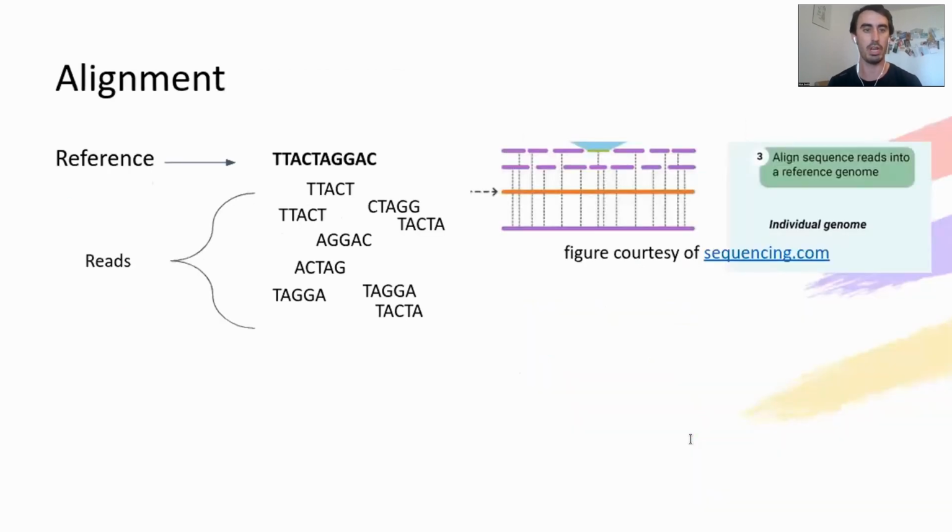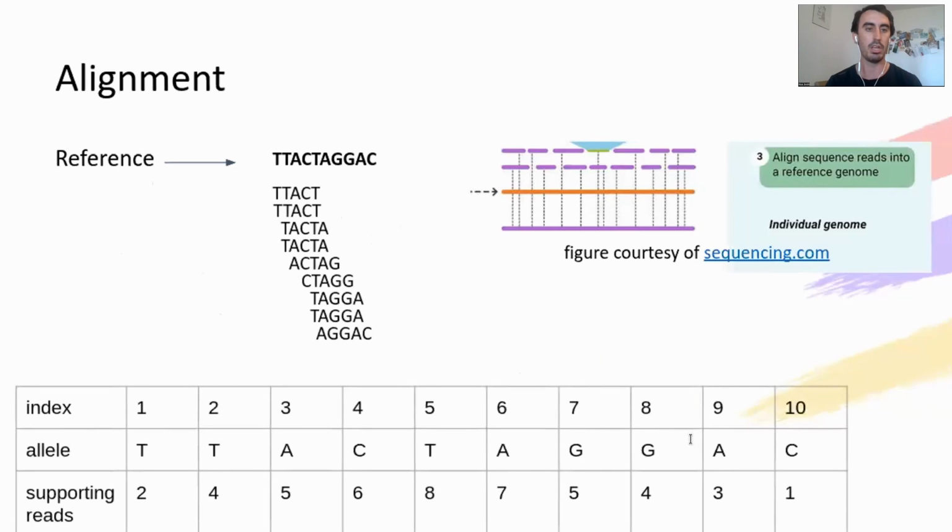So an example of this would be a reference of 10 bases and 10 reads of 5 bases long. They're taken from random sections of this, but what we can do is order them and rearrange them such that not only do we cover the entire reference genome, in this case, all 10 letters, but we also have different levels of support for different regions of our reference. So for example, we can see that at position 3, we have a lot more evidence supporting this A than we do at position 9, where we only have 3 reads. And at the end, we only have the 1 in this example.